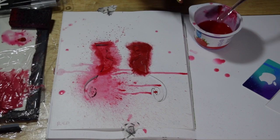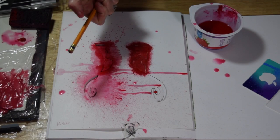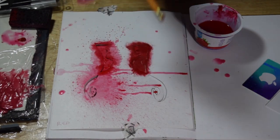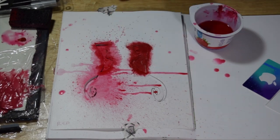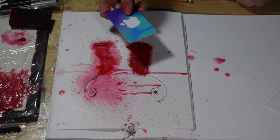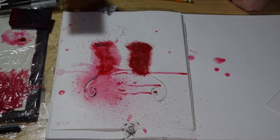And sometimes that has a different pattern because it has a different trajectory than that of scraping a toothbrush with your fingers. So give it a try, see what happens. Back to the stenciling with something like this.